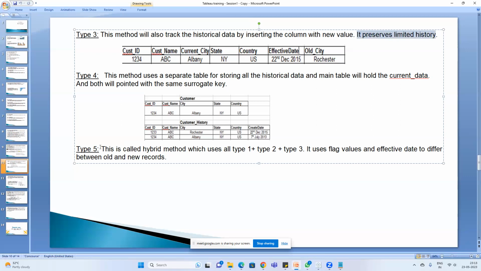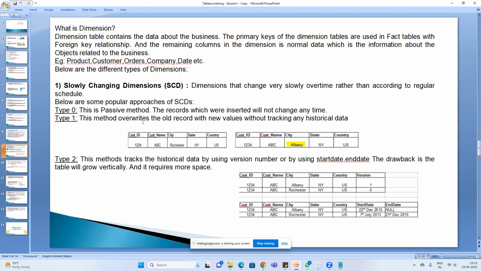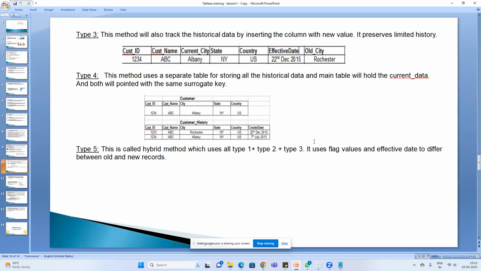We also have type 5, which is called the hybrid method, and which comprises type 1 plus type 2 plus type 3. Basically, it is a combination of all three. It uses flag values, like the version numbers we have seen, to identify which is the latest value and which are the historical values.